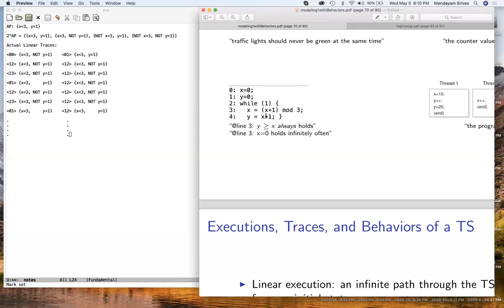Now, that is one way of specifying. I'm only interested in what the output is if the program terminates and so on. But there are other ways of doing it. You can capture the traces that it produces. That's more detailed.